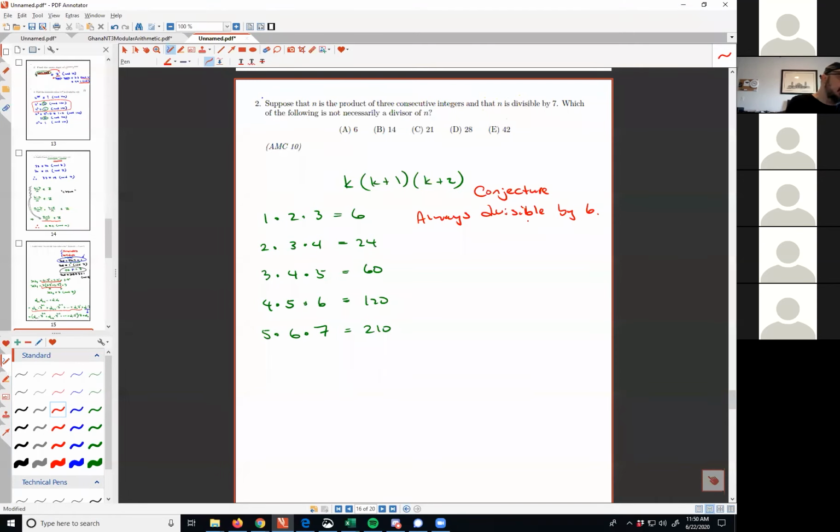So it's divisible by 6, and I'm actually going to break this into 2 pieces. Something that is divisible by 6 is divisible by 2, and it's divisible by 3. We're kind of breaking down the idea of divisibility by 6 into its component prime pieces. This is technically something called the Chinese remainder theorem, but we're not going to worry about that level of rigor at the moment because I'm sure you can see this intuitively. Something is a multiple of 6 if and only if it is a multiple of 2 and a multiple of 3. So how do we know that the product of 3 consecutive integers is necessarily a multiple of 2?